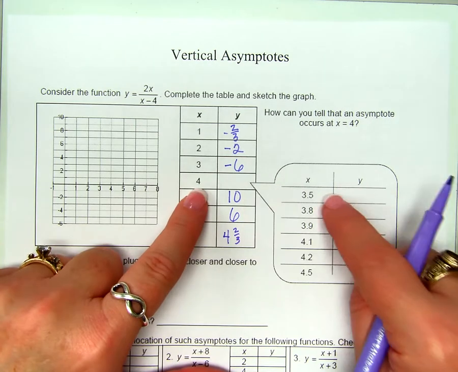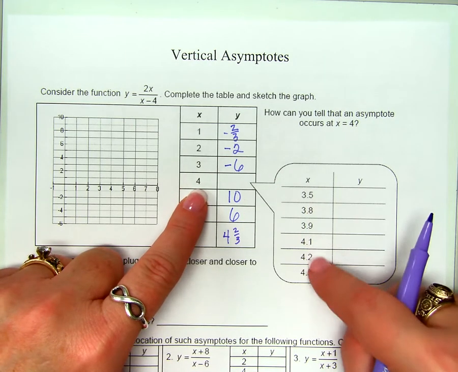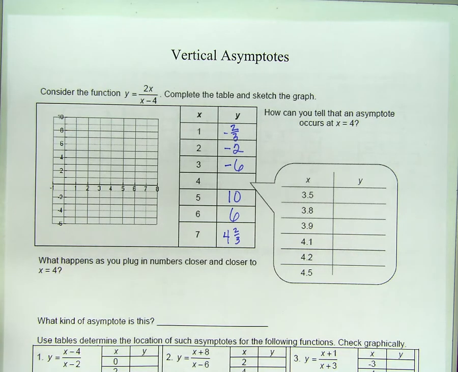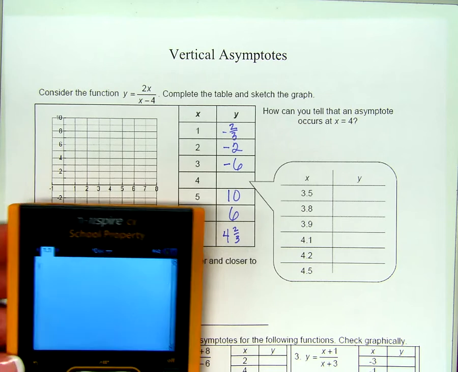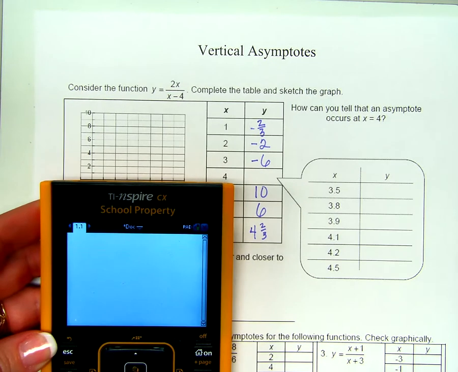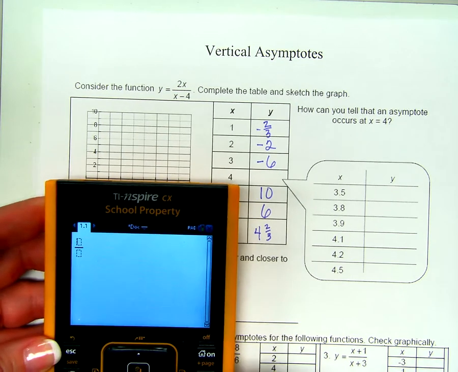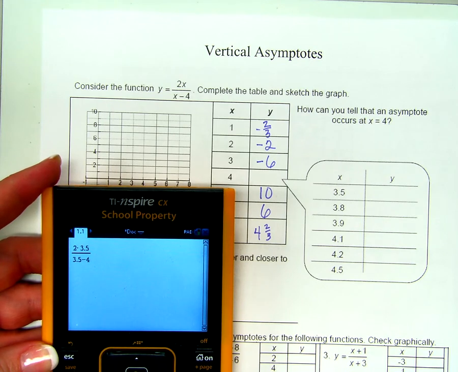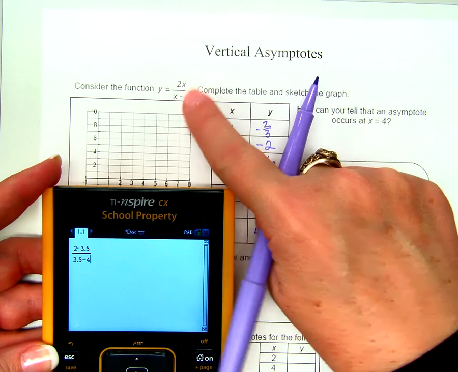So instead of just going straight to 4, let's go right before 4 and let's go right after 4. This is where it might be simpler to use our calculator, right? I'm not even going to go to a graph, I'm just going to go to a calculate page. Make a new document that is a calculate page, calculator. And I'm going to make myself a fraction, well, not my personal self, but in the calculator, and say 2 times 3.5 over 3.5 minus 4. Because that's what it's asking me to do, right? 2 times x and then x minus 4.